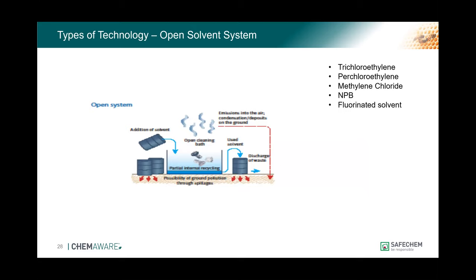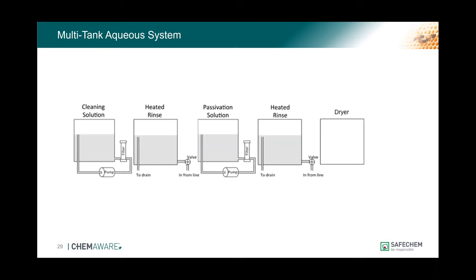Open-top technology has very emissive emissions to atmosphere, whether fugitive or through the vent stack, typically supplied with 45-gallon or 200-liter drums. Historically, TCE, PERC, and methylene chloride have been the chemicals synonymous with open-top vapor degreasing. In more recent years, brominated solvents, NPB, and some fluorinated solvents have come on the market and also tend to rely on the open-top type technology. Multi-tank aqueous systems are also considered, but if you're replacing a solvent system with an aqueous system, you're probably having multiple tanks, lots of water and heat, and lots of energy to dry the components — with associated carbon footprint issues.